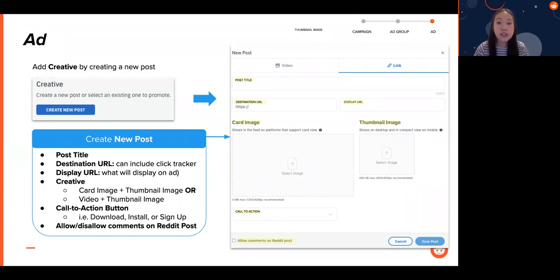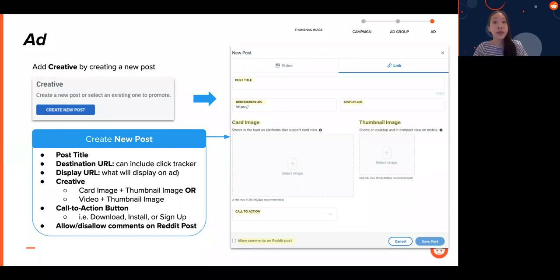You are also being asked to upload a card image and a thumbnail image. Your card image is your 1200 by 628 static file, and your thumbnail image is the smaller 400 by 300. And why do we ask for 2 different static image sizes when only one image will show up next to your promoted post? The reason is Redditors can be viewing and consuming Reddit in many different formats.